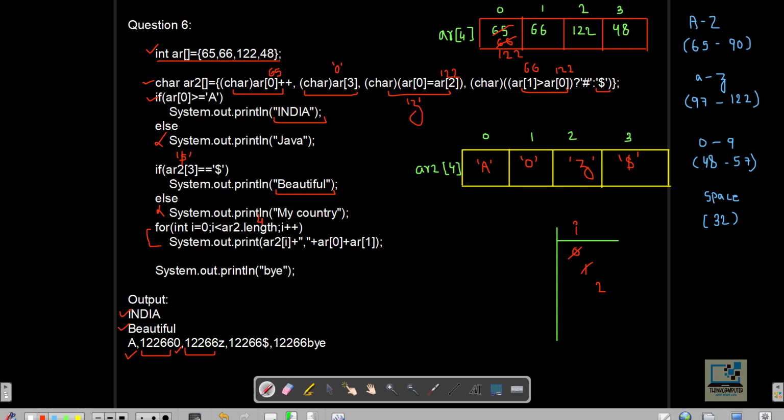So array 2 of 2 is containing lowercase z, so lowercase z will print, then the comma will print, and 122, 66 will print. Then I plus plus, I will become 3, 3 less than 4, correct. Now array 2 of 3 will print, that is $, then the comma, 122, 66 will print. Then I plus plus, I will become 4, 4 less than 4 cannot be, loop is over, then after that finally bye will print. So that is how we are getting this output.